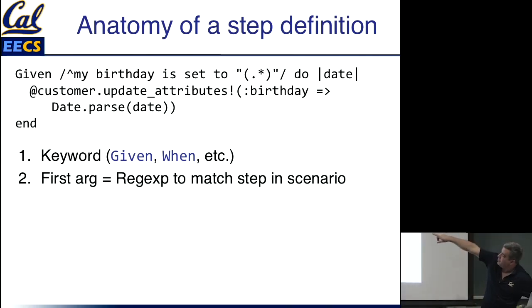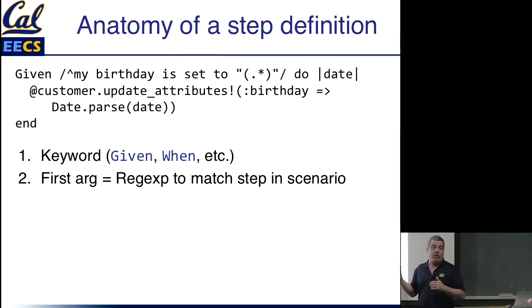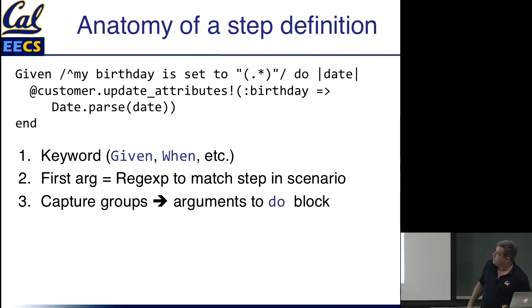The first argument after given, when, or then is a regular expression. That's the thing that Cucumber is going to try to match the step against. It will look at all the step definitions it knows, and by the way, it is an error for more than one of them to match. So it'll find exactly one step definition where that regex will match, maybe including capturing some of the arguments. Those captured arguments, if any, become arguments to the block, and the block can do anything it wants. But typically, things that it will do include making calls through Capybara or into your Rails app to make stuff happen.